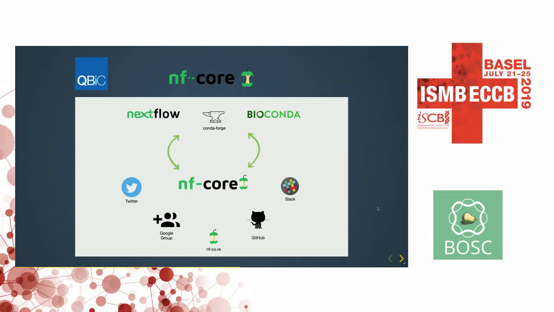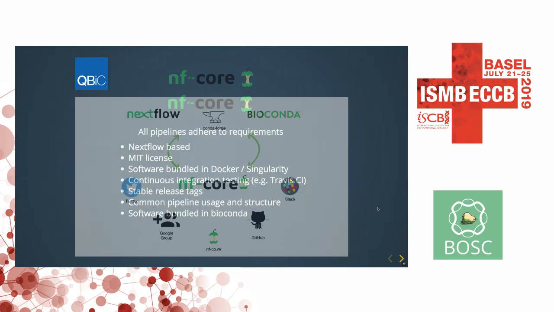We use various channels for communication. We have Twitter, we have Google Groups, we have a very active Slack channel, we have a GitHub organization with open issue trackers, a wiki, and a code of conduct as well since a couple of months. And we encourage everybody to just join and try out pipelines, and contribute whatever they can.